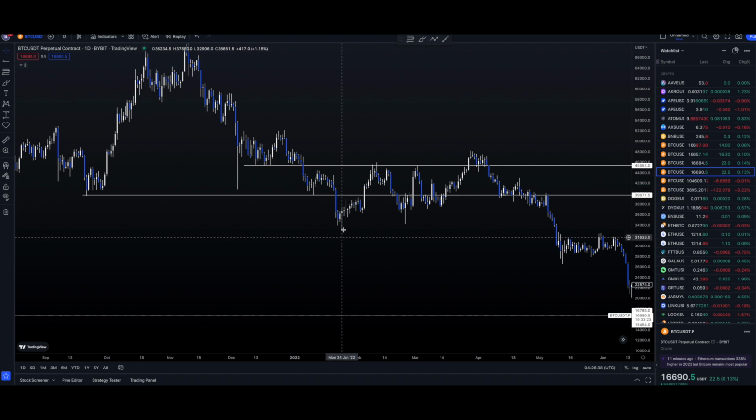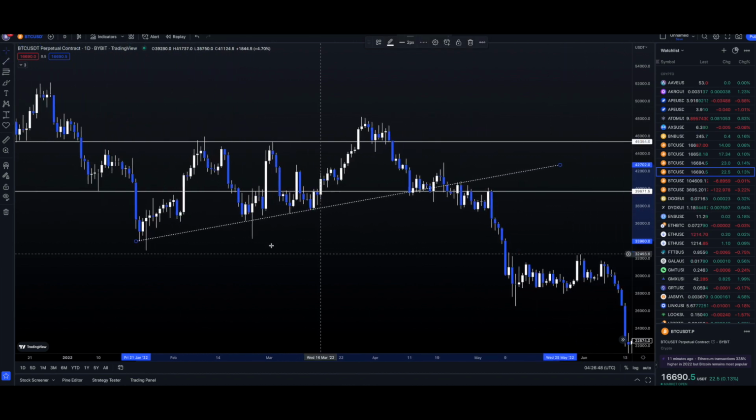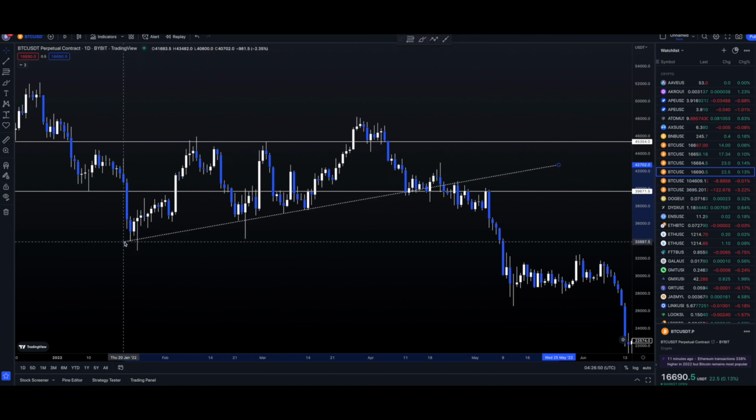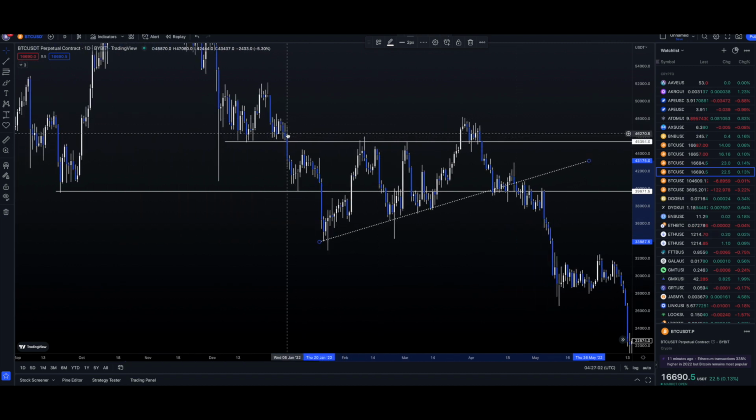And then we were starting to do pretty decently here. A nice little trend if you draw it there. Okay, so every time it came to these levels, price kind of bounced until we finally started treating it as resistance here, and then it continues down. Right, so that's the main market structure break there at 45.3K.